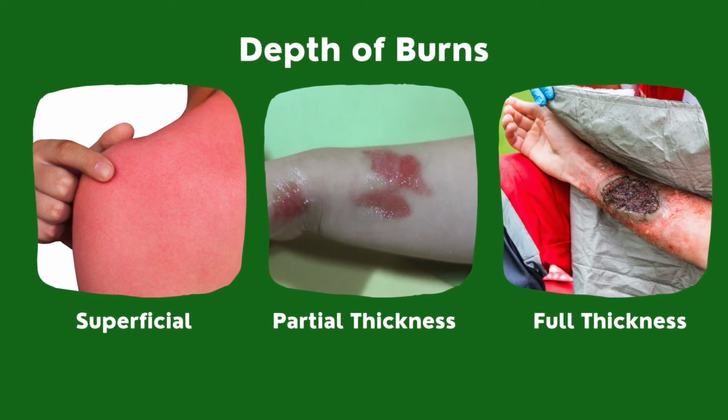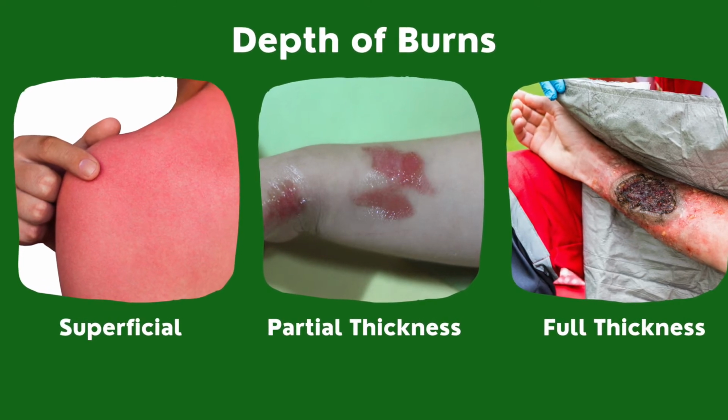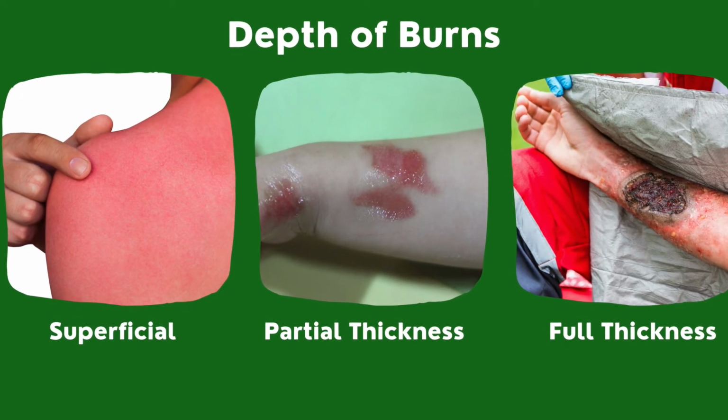The next step also depends on the type of burn. We have three types of burns. We have a superficial burn, which is like a reddening of the skin. And then we have a partial thickness and a full thickness burn.